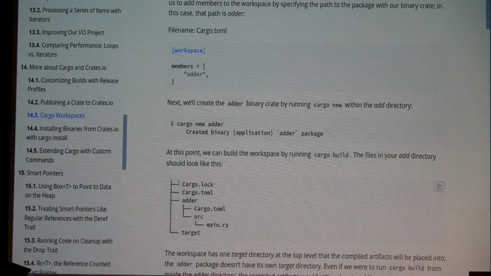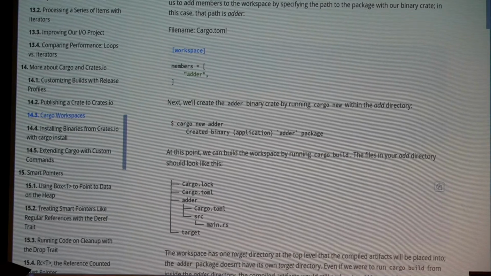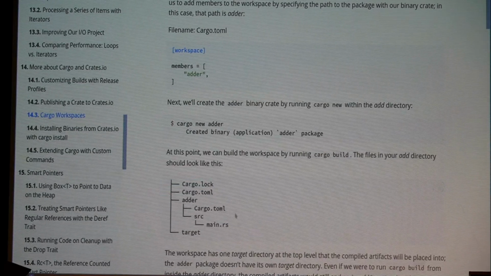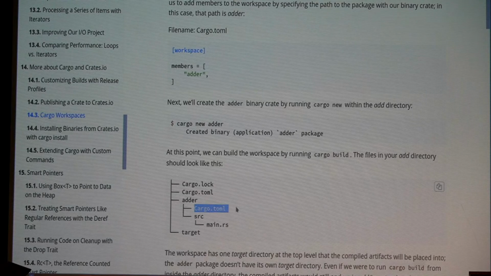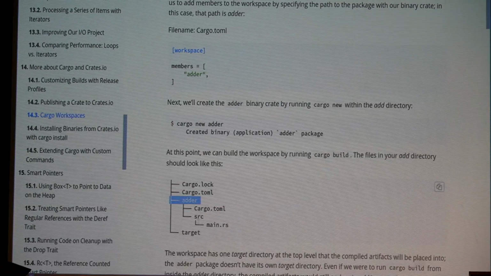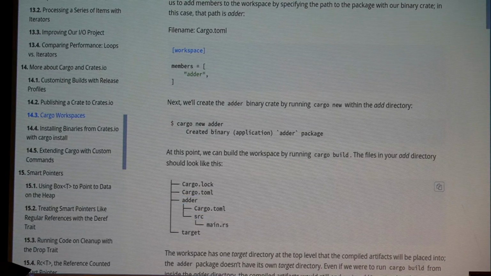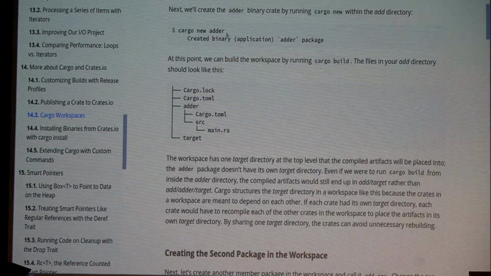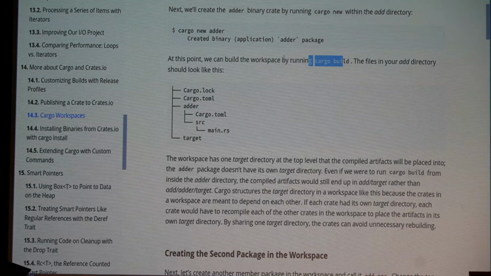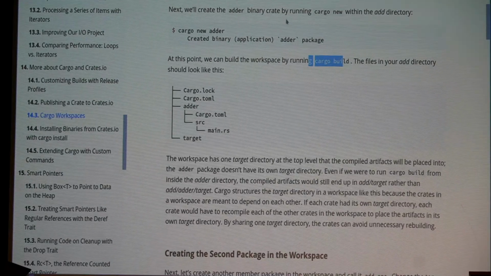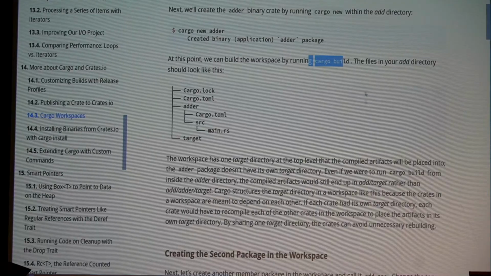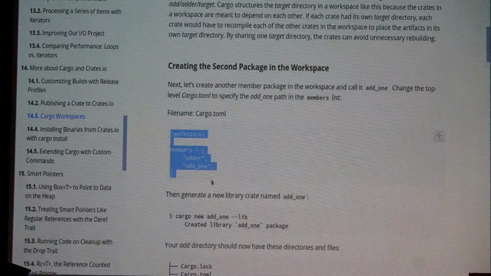If you notice here, there is a Cargo.lock and a Cargo.toml file for the workspace, and then there's a Cargo.toml file for the adder, which is like a library, right? Or rather, the adder is a binary in this case, it has source and name. This allows us to have multiple different binaries using one library, or multiple different libraries in use in one binary. And now it's going to show you how this works.